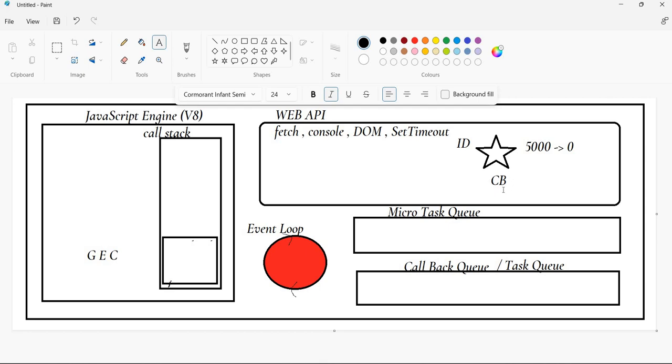What is there in that callback function? Just one line of code: console.log, we love JavaScript. That code is there. And setTimeout is gone; it doesn't wait for 5000 milliseconds here.